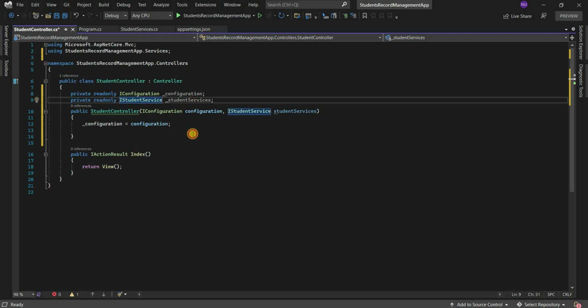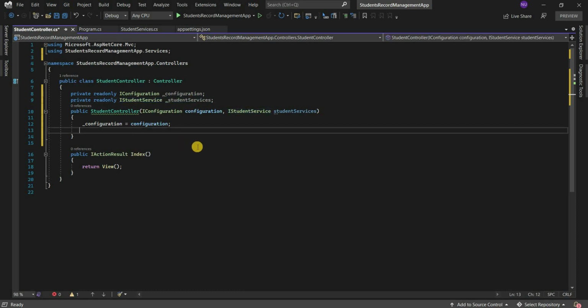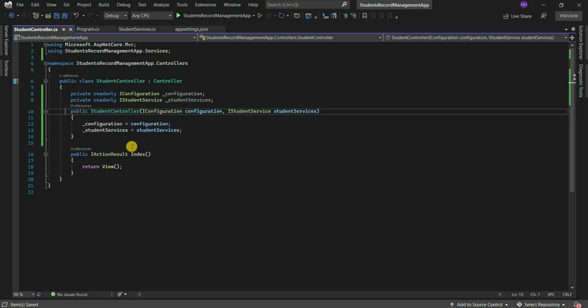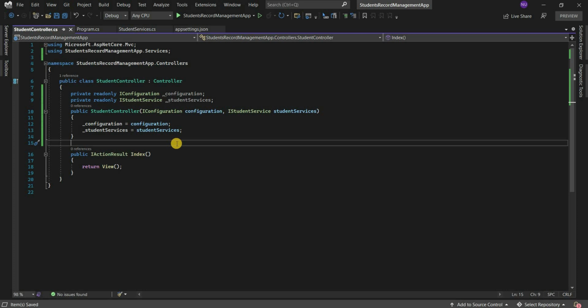Okay, the namespace is imported successfully, and I will make this variable equal to this one. I am assigning basically the student services into this variable. You will be familiar with the dependency injection concept in .NET Core. So I have registered my class.